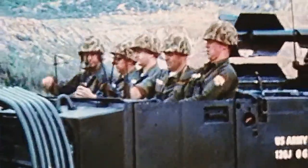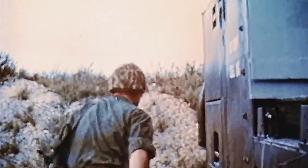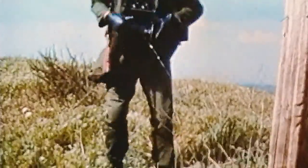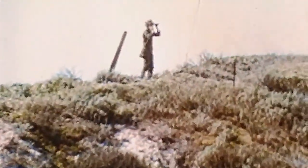After the Chaparral is driven into a tactical area, the blast shield is then positioned to protect the vehicle from the effects of missile firing. Each observer is equipped with a field telephone and deploys to an area providing a good, unobstructed view of potential targets. The section chief and the driver work as a team to coordinate pre-firing activities and monitor radio messages.